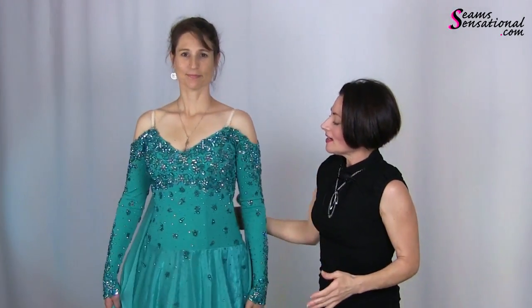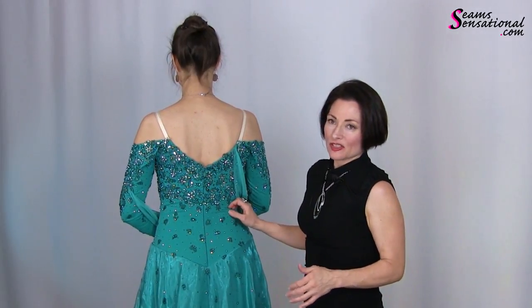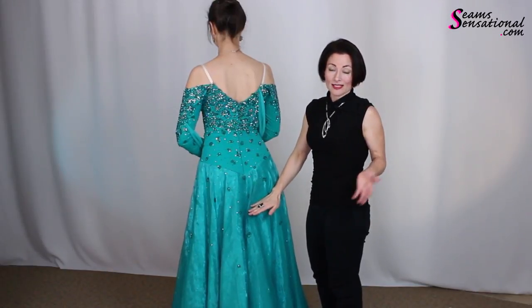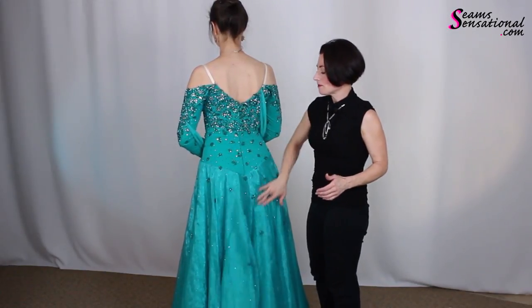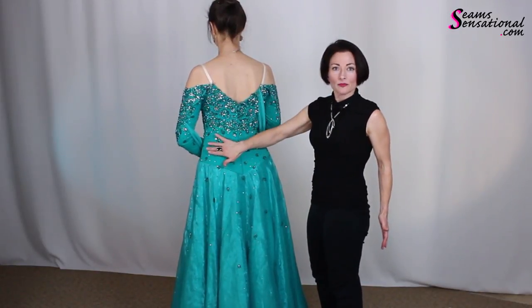Go ahead and turn back to front. Despite her weight loss, because this is a double layer matte Lycra, it's so resilient that it actually still really looks pretty darn good in the front. If she turns towards the back again, you'll notice the wrinkles right here. Part of that is just because the leotard is loose — she doesn't have the flesh to fill it out like she did before. I was able to pull it up a little bit, but I also went in and pulled the trunks down about an inch and a half. So I will go in and reshape the leg elastic, and that will make this fit better in her legs because right now it's loose there and it wants to ride up a little bit. And by pulling it down between her legs and making the stride a little tighter, it smoothed out this area pretty nicely.